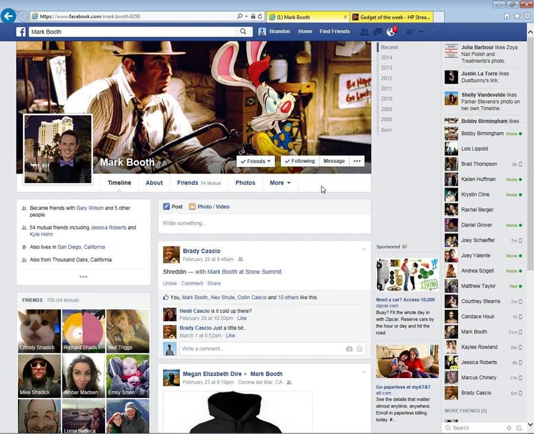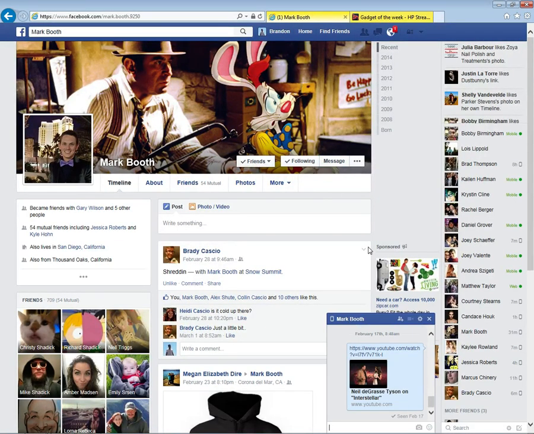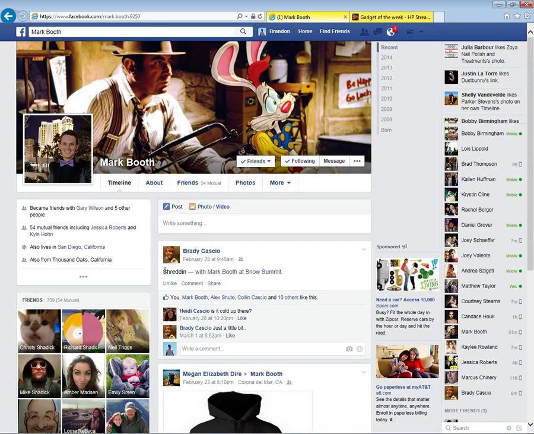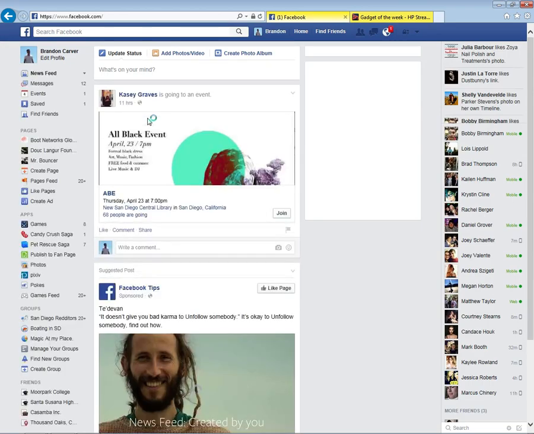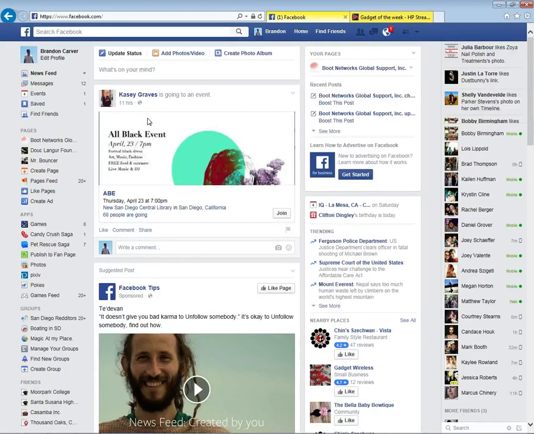From here, there's also an easy shortcut to message somebody. You just click this message option, and it's going to bring up a quick chat box. So it's essentially a shortened version of that previous messages screen that I showed you earlier. Now we're going to navigate back to the main Facebook page using that icon I already showed you. Bring us back to our news feed.